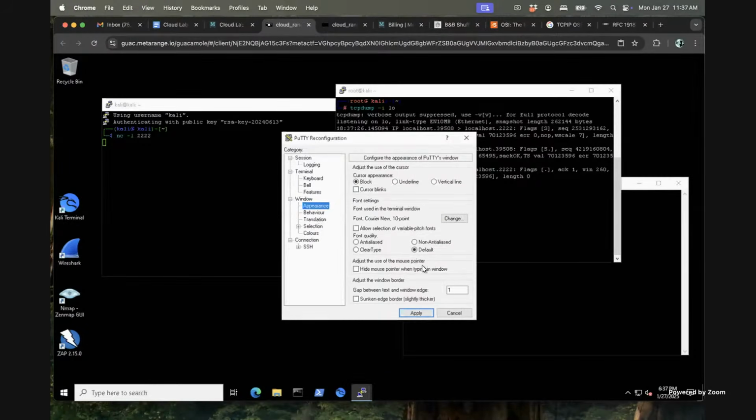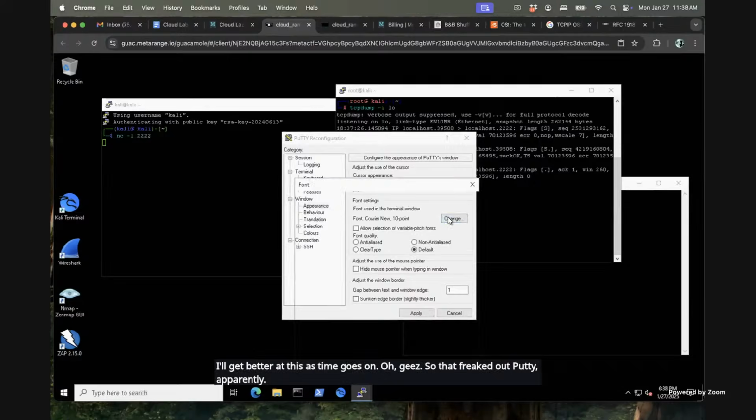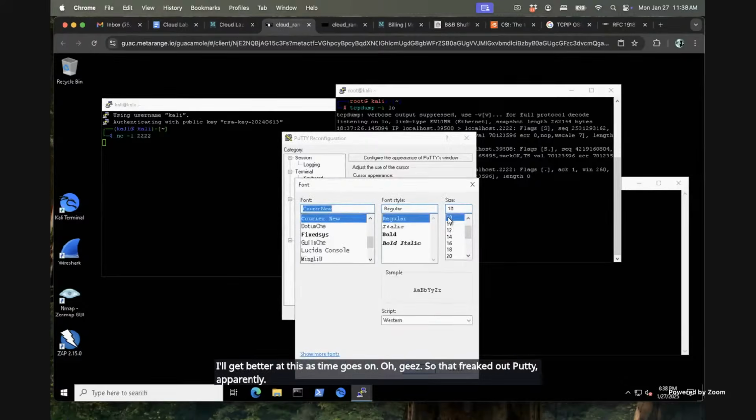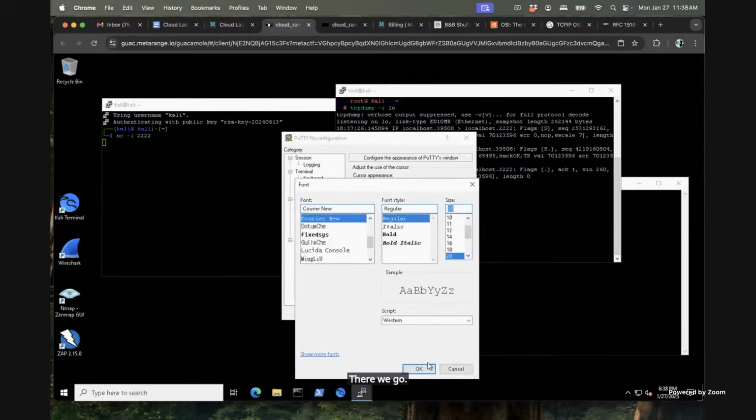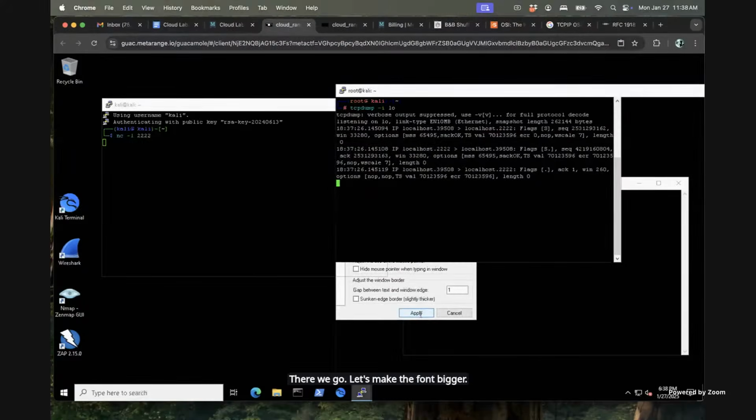Can't remember where it puts the font size. There we go. It's right there. I'll get better at this as time goes on. Oh, geez. So that freaked out PuTTY, apparently. There we go. Let's make the font bigger. All right, so here we go.